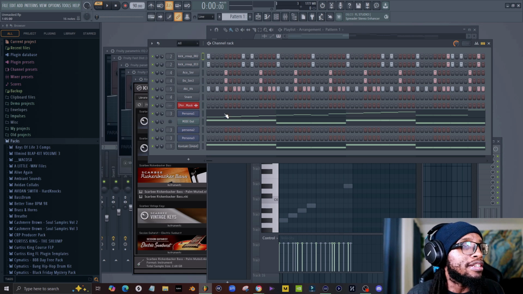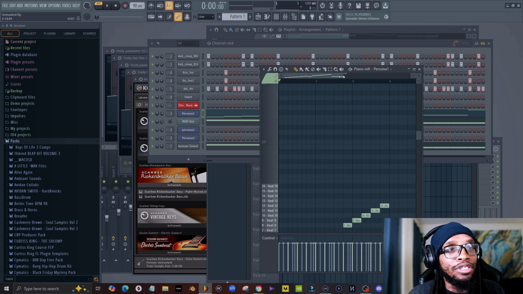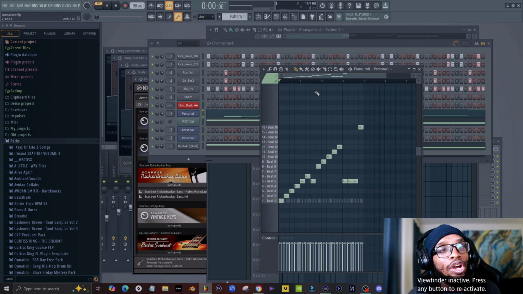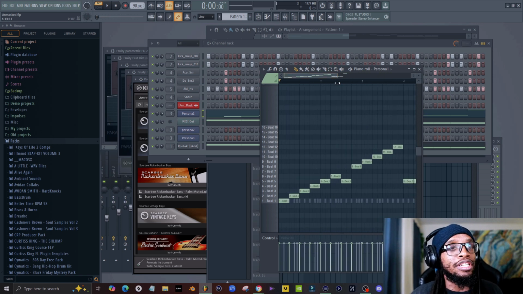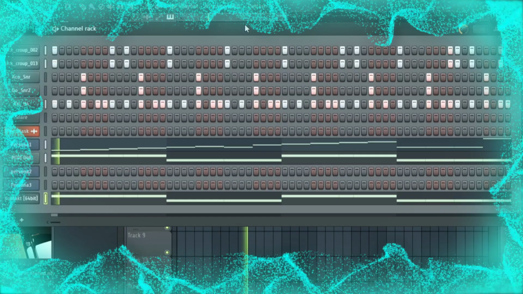Persona 1 is the sample cut that I used. And as you can see, similar to Metal Gear Solid 3, I like to keep my ones and my threes relatively consistent, but my twos and fours I like to change up a little bit. This way it could create some sense of fun listening to this.